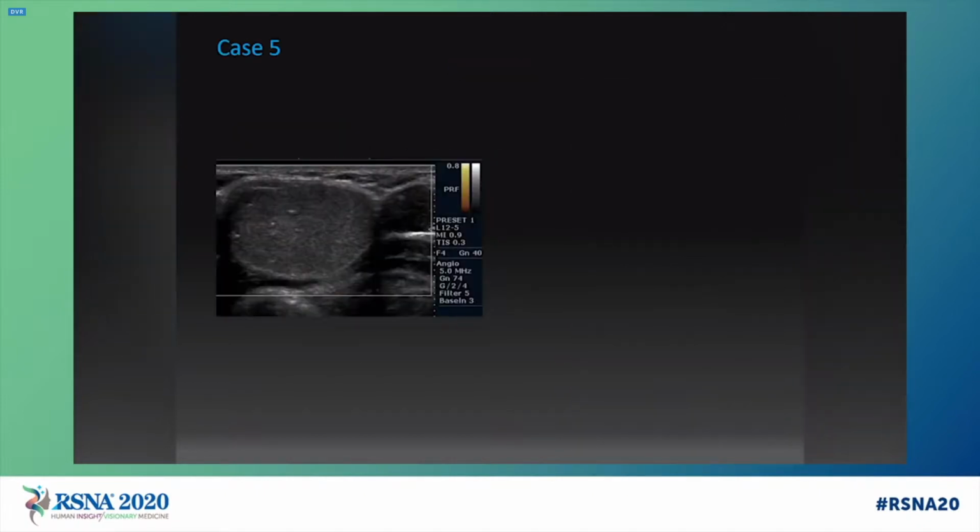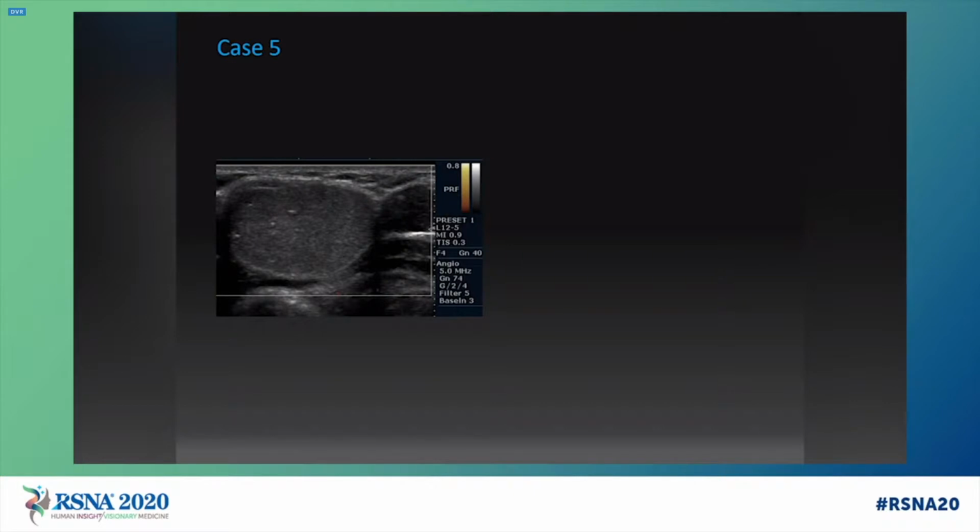All right, my final case, case 5. So I wanted to show this because this comes up not very frequently, but not infrequently. So this would be a child, usually under the age of 5, maybe even younger, with a palpable neck mass, usually anterior neck. So we tend to start with an ultrasound because if it's palpable, if it's a pediatric lesion, ultrasound is really very helpful.